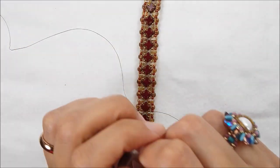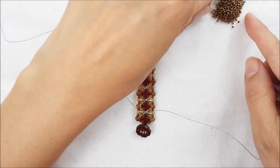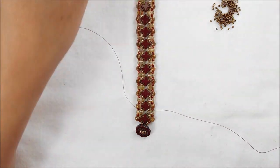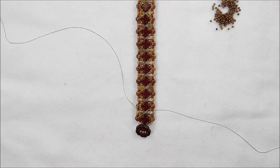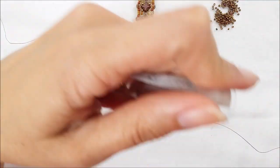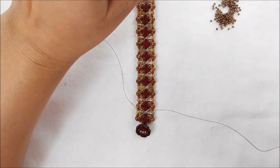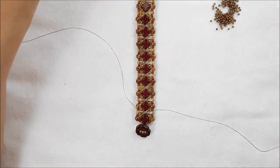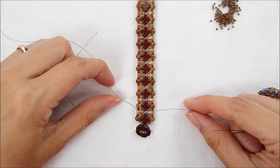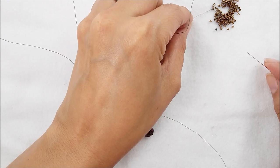So I went ahead and I changed the color of my 15-0. I'm using a metallic mix because I'm going to use a galvanized 8-0, and I didn't want to use anything shiny because I don't like for it to blend in together. So I'm going to use a metallic mix matte 15-0 and then the galvanized gold 8-0. So I'm coming out of my Silky. I'm going to pick up two 15-0s on each needle.